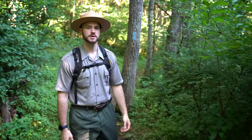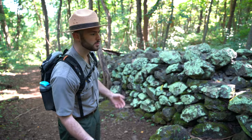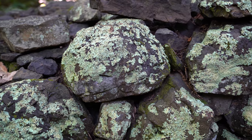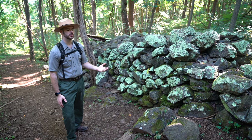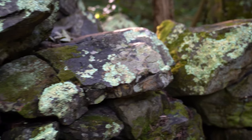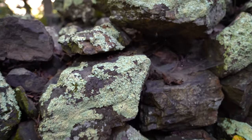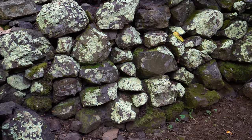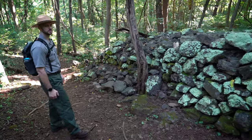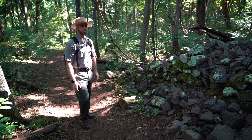Along with trail markers, we have trailblazes on our trails that help make sure you know where you're heading. We're hiking along and I mentioned some of those obvious signs. It's pretty obvious that it's not natural — we get a lot of questions about what this is and why they're stacked. Part of the story comes back to the family here: the Fox family, and why Thomas Fox stacked all these stones away from his fields where he farmed corn. He worked hard stacking all these stones, and as you can see, the land changes from our use to current use and to how it's currently changing — from a perfectly stacked pile to rocks moving by nature with trees or even animals that live here. Let's keep looking for those obvious signs.